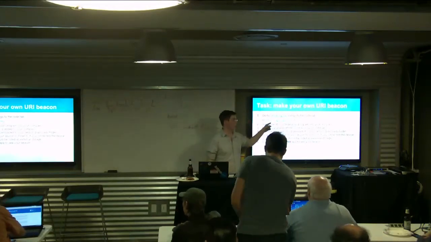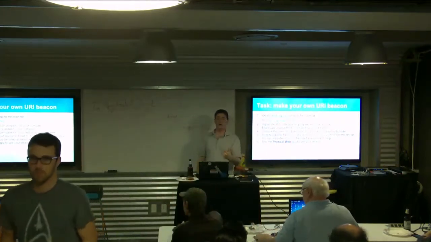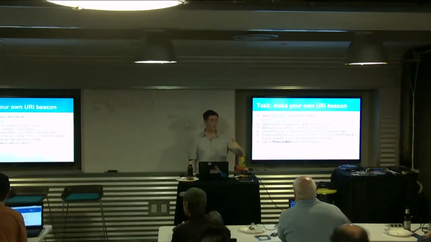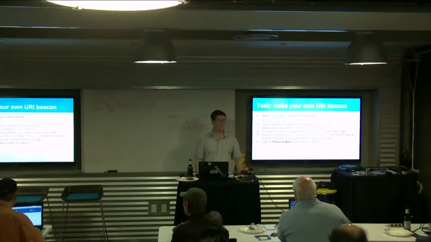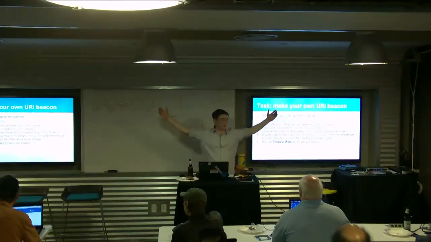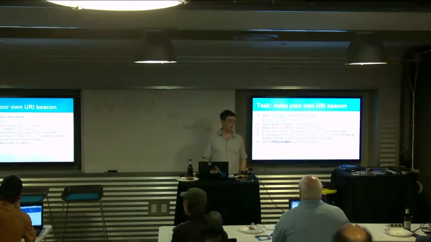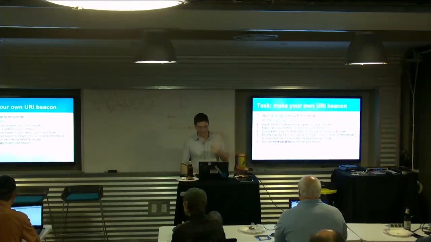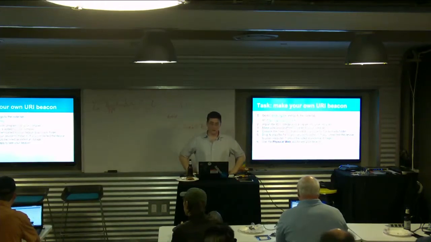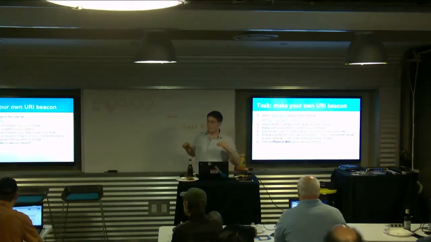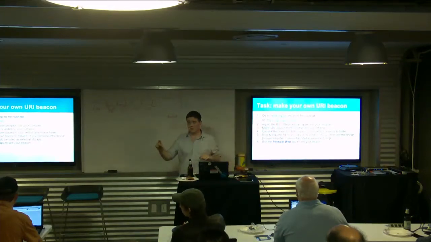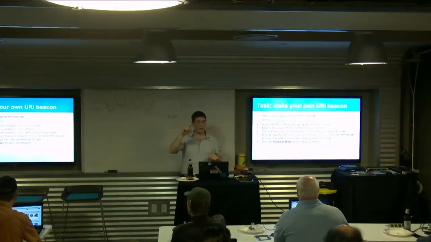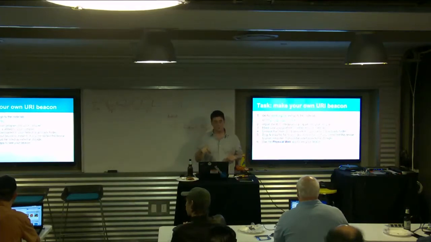You can either type in this short link if you like, or you can go to mbed.org/BLE, look in the code section, and then look for URI beacon. In this case, the real URL is easier. That's not even the real URL, that's a shortened one. In this case, it's almost counterintuitive. So go ahead and go there. Since everyone's added their platform to the compiler, you should be able to just import the code, compile it, and then save the binary to your board. So for those of us that don't remember how to do that.